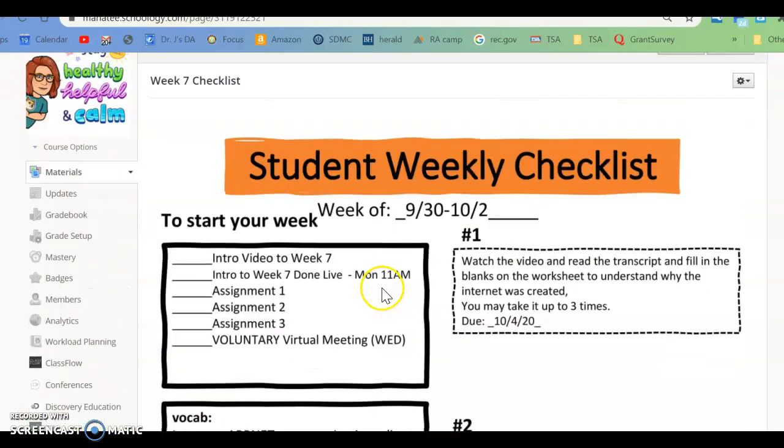We're doing the history of the internet. Next week we will start in Word. So please make sure that you know how to access your Word either online or on your desktop. If you do not know how to do that, please message me so that I can either give you instructions, we can troubleshoot, we can do whatever we need to do, because next week it will all be in Word.